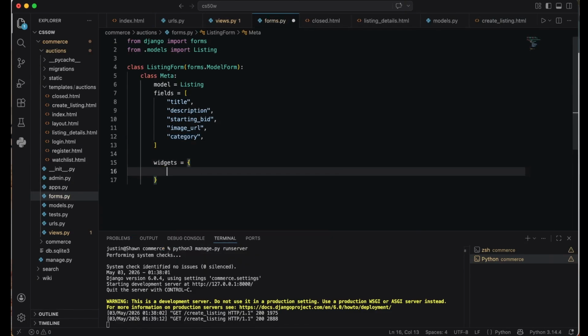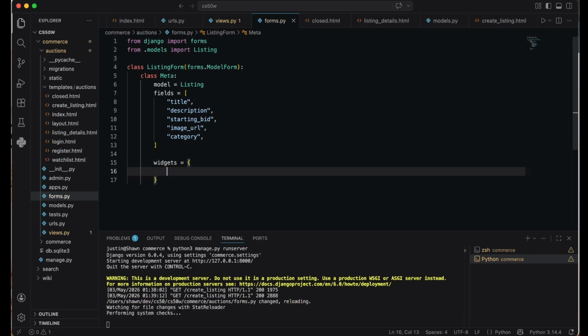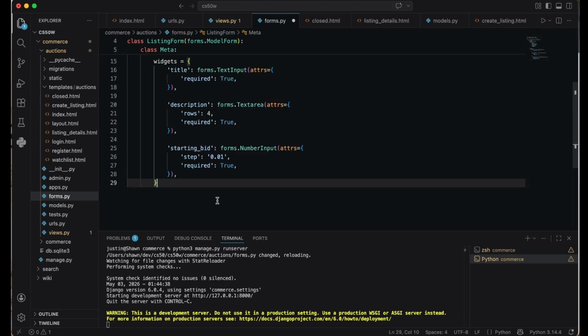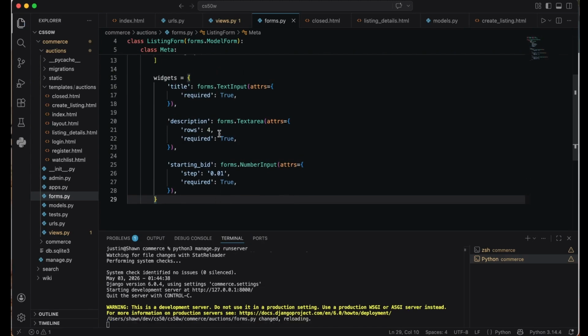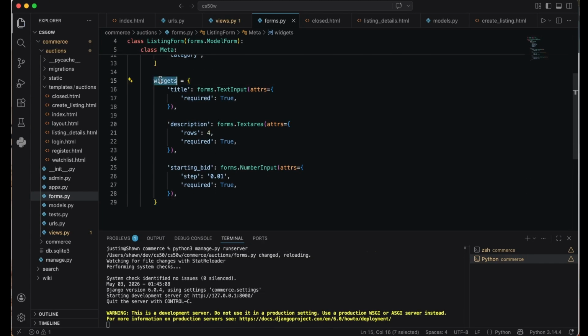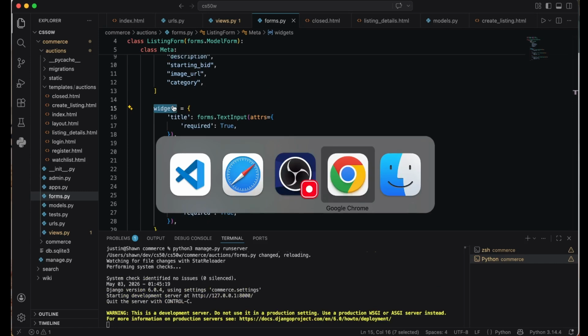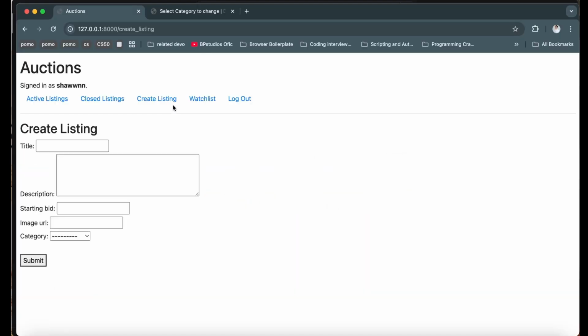So this one handles your customized HTML attributes that you created, in this kind of format. So this is where your customized HTML attributes are gonna be put. So once we have that, let's go to our create listing, and there you go.